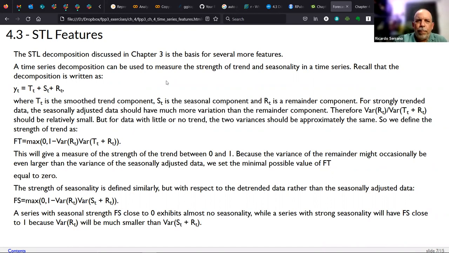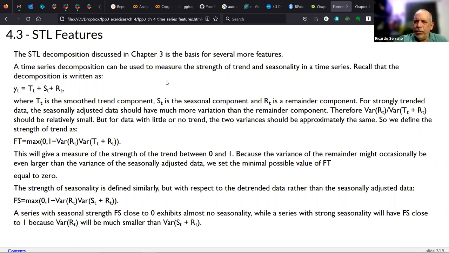chapter three. What we're doing here is extracting some features from the seasonal component, the trend component, and the lag component. Different from the autocorrelation, which is more about the original set of data and how the lags and the differencing relate to it, here we're taking that component and extracting features from it, from the trend, from the seasonal, and from the lag component.